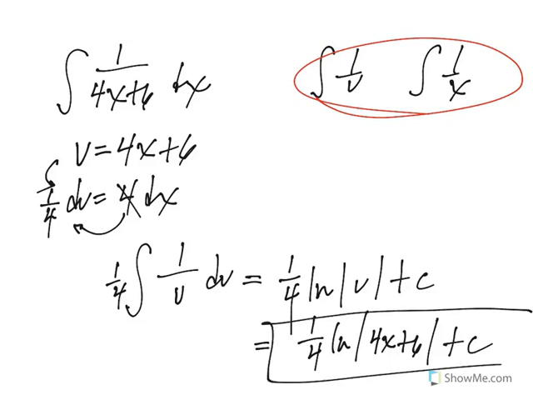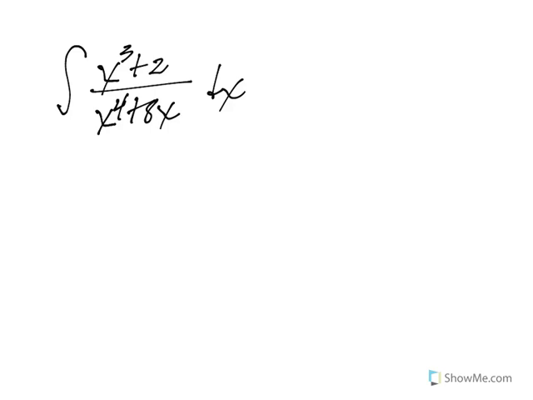So easy enough. Now I should warn you, there will be problems mixed into Chapter 5 that come from the previous chapter that don't require you to use the natural log answer or the substitution of 1 over u du. So if you're looking at the problem and you can do it in an easier way, if you can eliminate a product, a quotient, or a quantity other than x, by just doing division or foiling things out or distributing, do that.